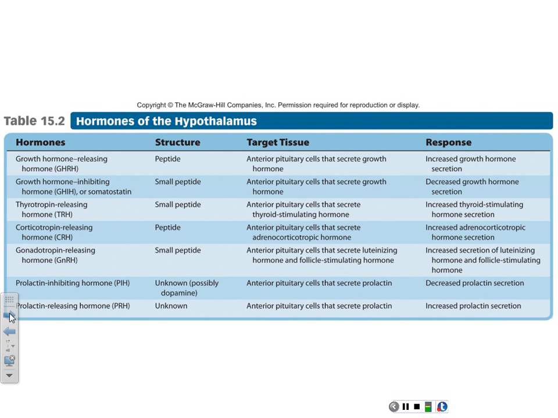All right, so like I was talking about, growth hormone releasing hormone from the hypothalamus will cause the pituitary to release growth hormone. Then there's somatostatin, which is growth hormone inhibiting hormone. When you're done growing, it will cause growth to stop. If you have gigantism, it will be a problem with that system where you don't secrete somatostatin to stop you from growing, so you become 8 foot or something.